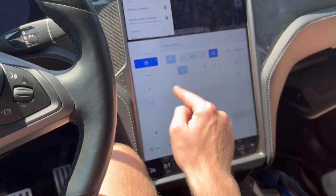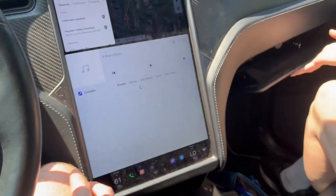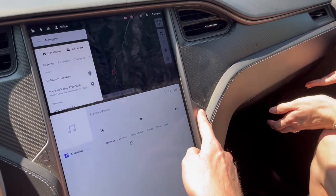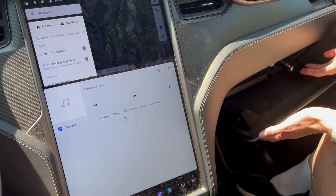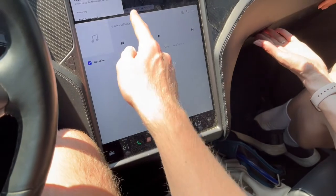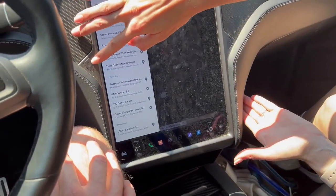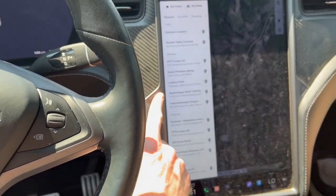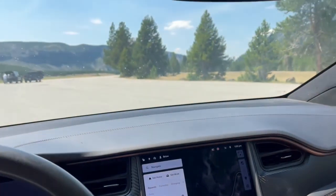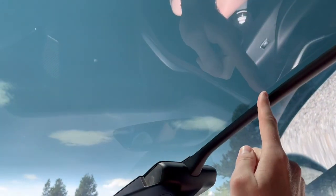Okay. We also have the passenger glove department. There's actually a physical button on this one. I'm sure there's another one in the screen too, but all kinds of storage in there. And are we missing anything else? The hazard lights on this car are right here. When we got that flat tire on the other car, we could not find the hazards. So on the Model Y, it is going to be up here, which brings me to another point.